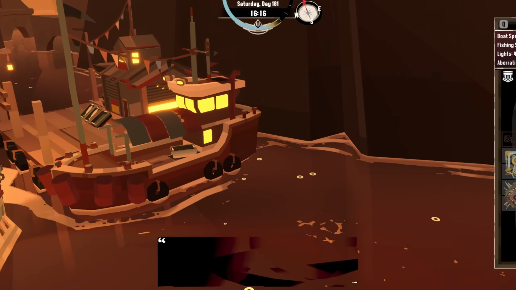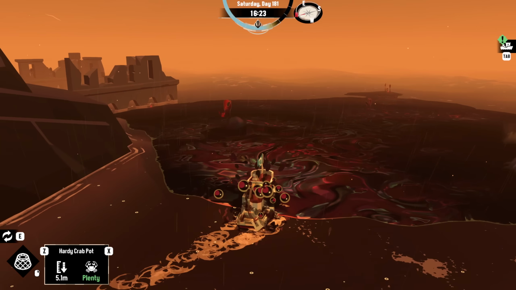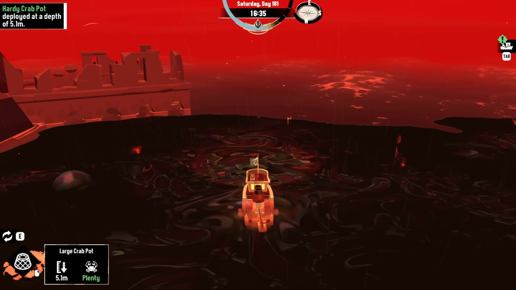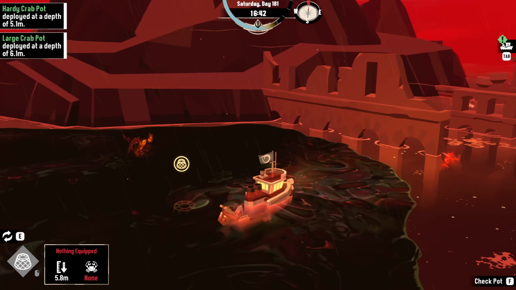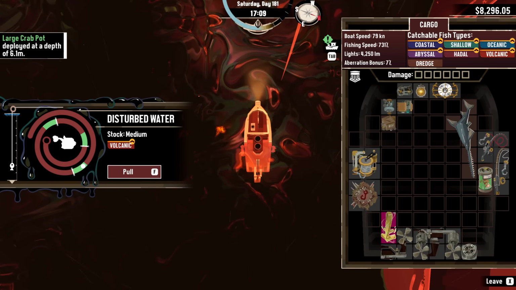Actually, these pots need to be repaired. That's why we can't drop them. That's alright. We can come over here and go boop. And boop. And then we can fish something new here.